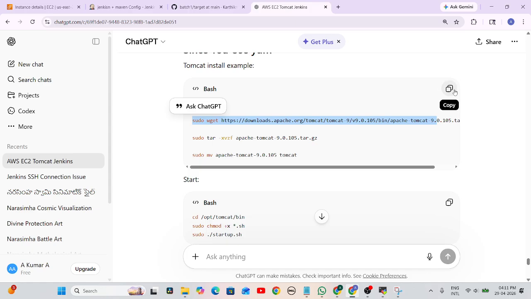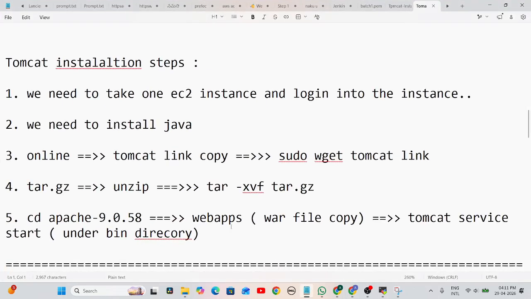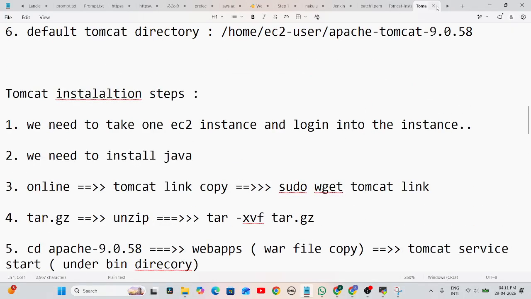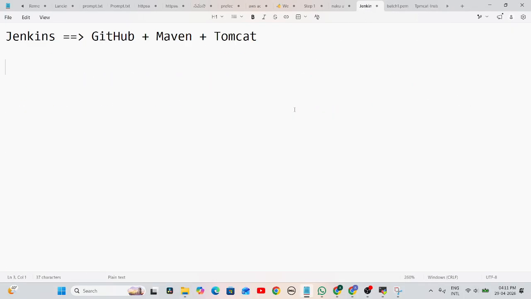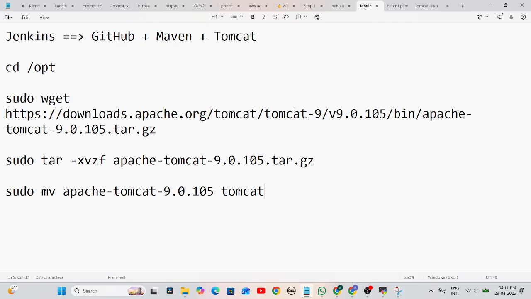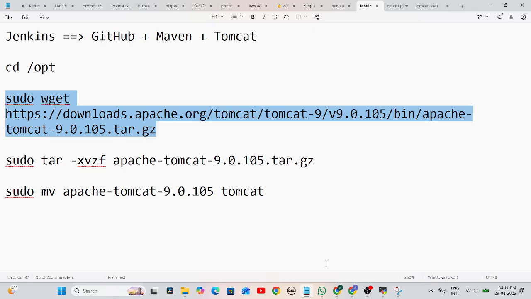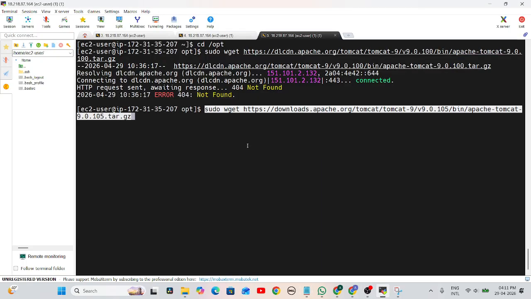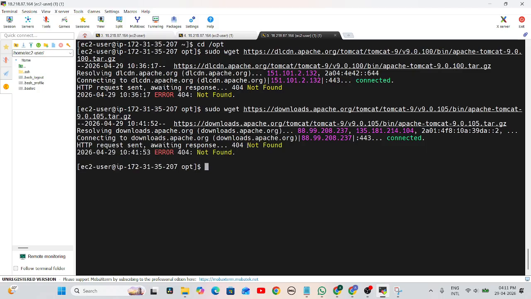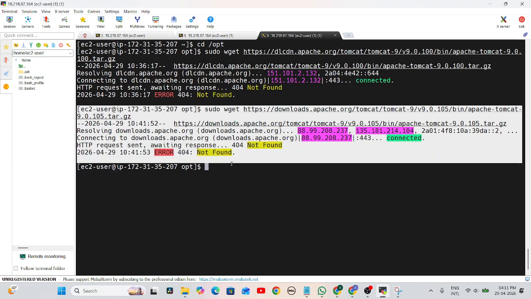So these are the steps we can follow. So we are getting like that.